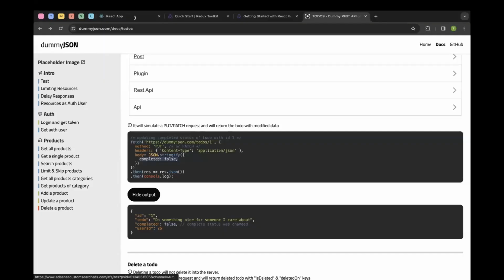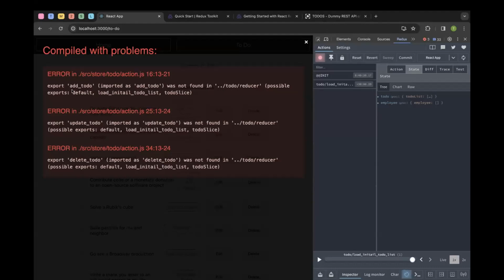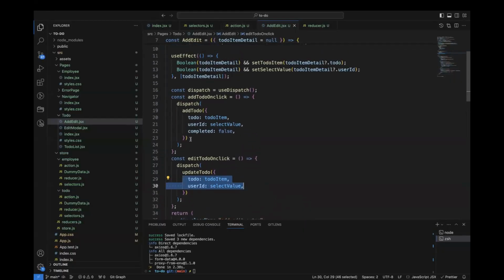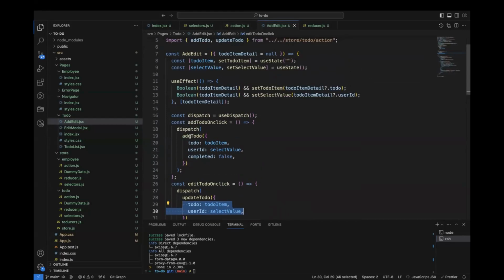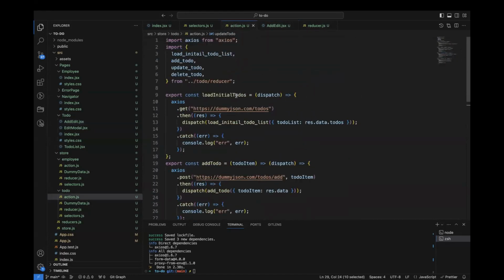So let me, there is some error. Add to-do was not found. It says add to-do was not found in reducer. Let me check what is the issue. Add to-do. Okay, inside action, I have what?